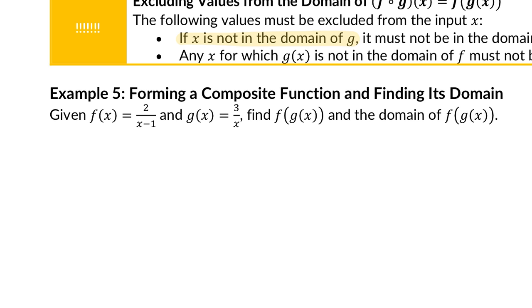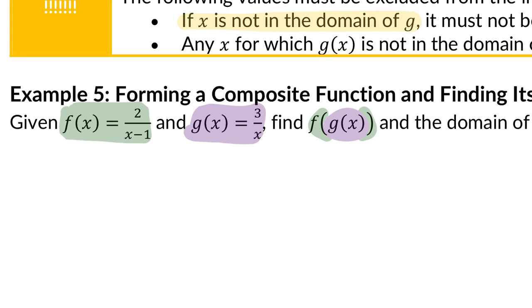Let's highlight and make this make more sense. Here's f. F is on the outside. Here's g. G is on the inside. We're composing something, so I need to make sure I know the domain of the inside and the final. G is on the inside. What number can I not use in the domain of g? What is x not allowed to be equal to? 0. Just for good measure, what is f not allowed to be equal to? 1. That's extra info. We don't need it because g's on the inside.